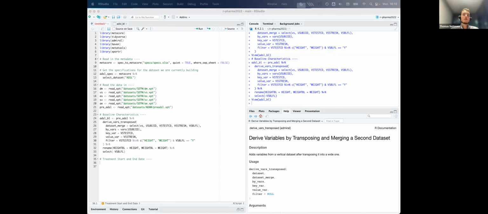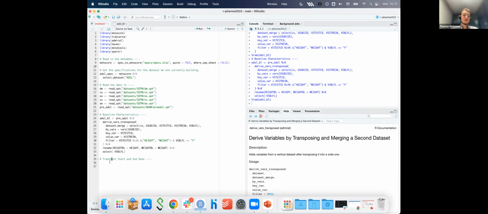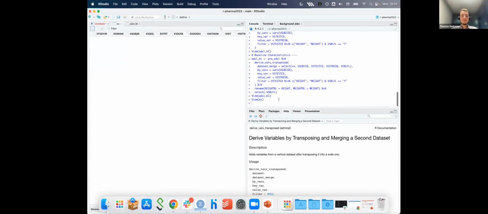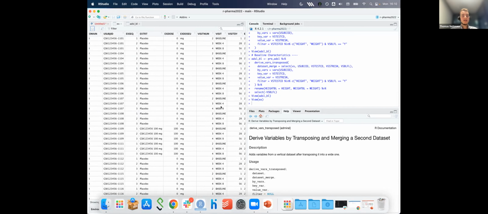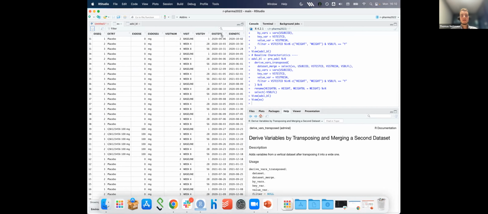And so we'll have to do a tiny bit of pre-processing of the EX domain, because if we look at EX, let's quickly do that. So we can see here EXTRT will be important. We have placebo or the drug here, the dosage, and then we have the start date time character, so DTC, and end time character.